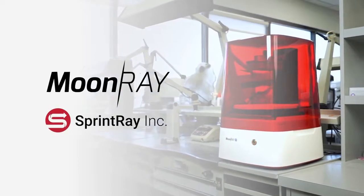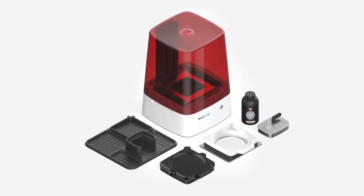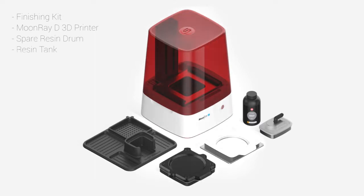to the essentials of working with the Moonray 3D printer. Your Moonray comes with everything you need to begin printing, including a finishing kit, a Moonray 3D printer, an extra resin drum, a resin tank assembly with drum, 1 liter of standard or dental resin, and a build platform.